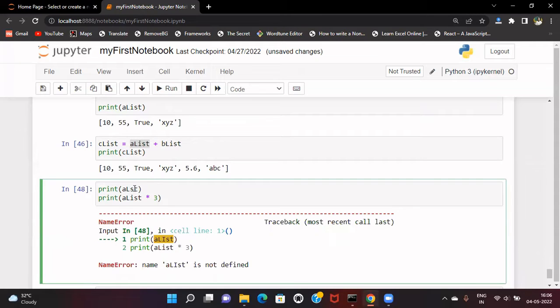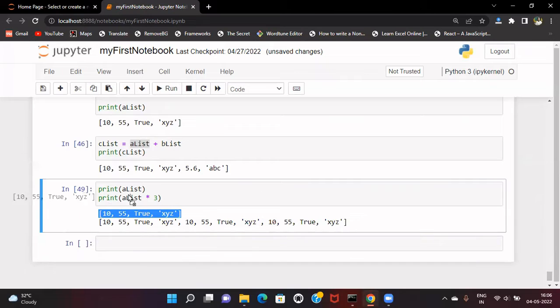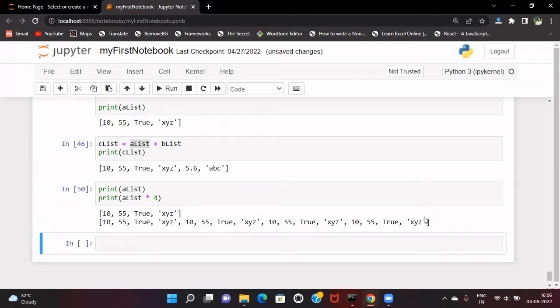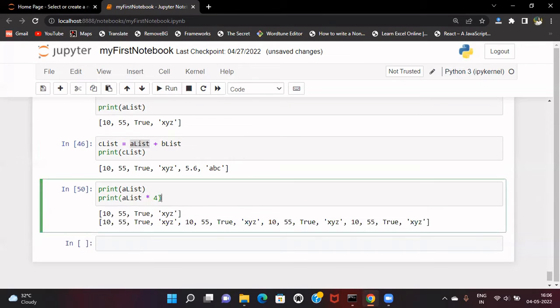Extremely sorry for this. So as you can see, this is our list, and when we multiply this with 3, we can see this list's elements have been duplicated thrice. We can make it 4, we can make it 5, we can make it any value, and it will be duplicating the list elements that many times.